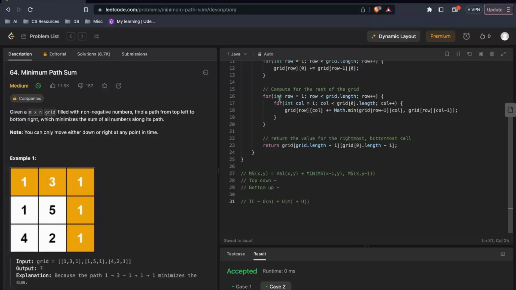Now the time complexity for this nested loop, so it iterates on rows. If there are m rows, it gets triggered or executed for m minus 1 times. Similarly, for every time the first loop gets executed, this gets executed n minus 1 times.